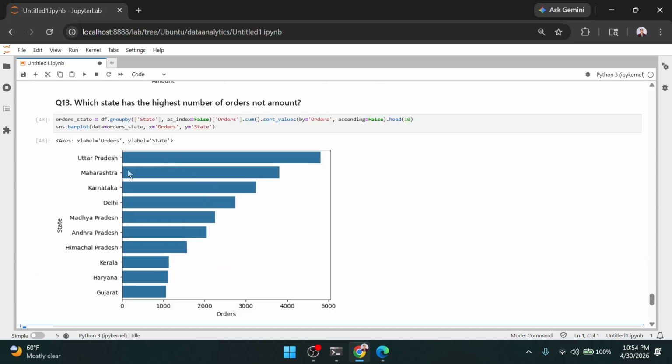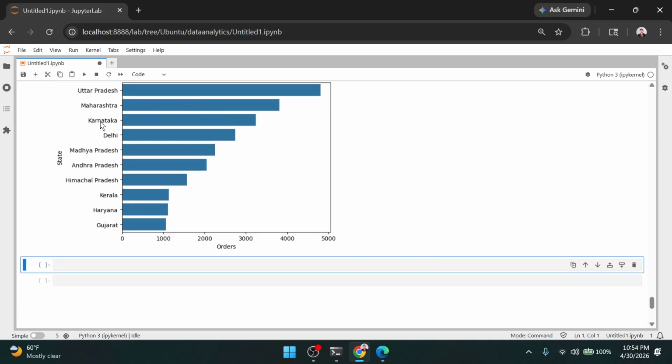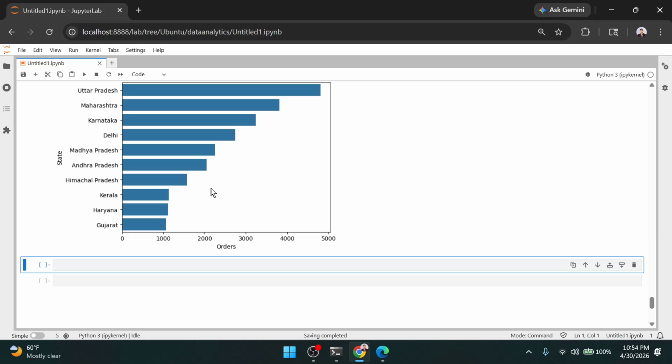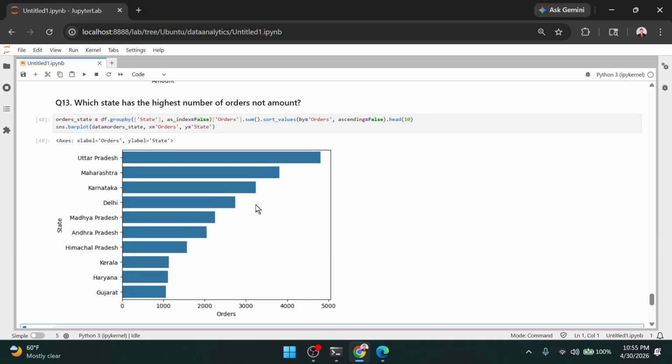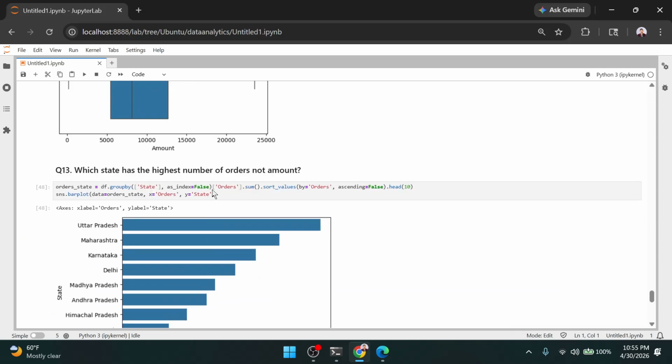Okay, you can see Uttar Pradesh has the highest number of orders, then Maharashtra, then Karnataka, and this way you can find out which state has the highest number of orders. Let's move to the next question.